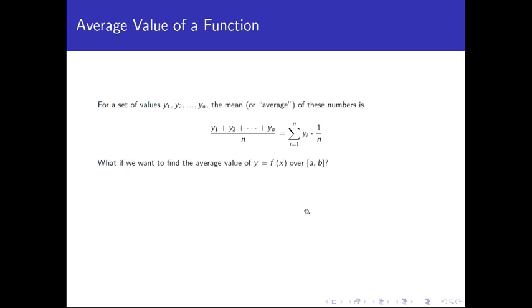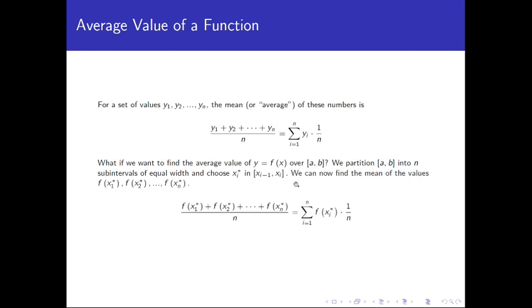All right, so let's now extend this to a function over an interval. So we're going to approach this like we've done with the volume problems that we've done before. We'll take the interval from a to b, cut it up into n subintervals, and for simplicity's sake, we'll make them all have the same width, and choose a sample point in the ith subinterval. So now I want to take this sample point, plug it into the function, do that for each of the sample points that we have, and we can find the mean of those values, just like what we talked about above. Add them up, divide by how many there are. Here's the summation notation for that expression on the left-hand side.